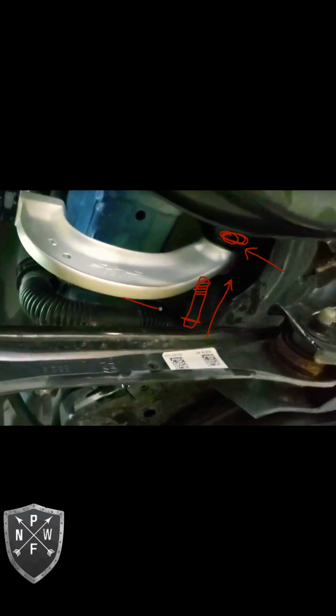And yeah, see my little threads I made there. So I'm illustrating here the actual amount of space you have to get your hand up in there. I would estimate it to be somewhere between an inch and 1.5 inches, and that's the direction you would put your hand in there. And that little black hose you see there, it's just not enough room. My little face there. This is how you're gonna feel when you're doing this.